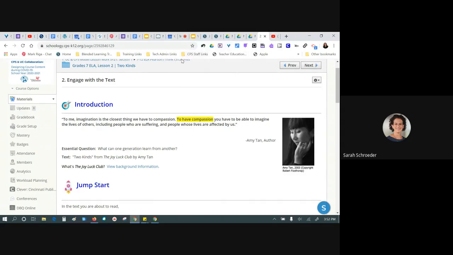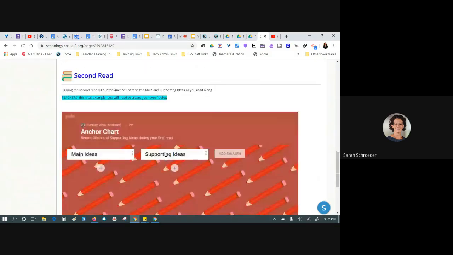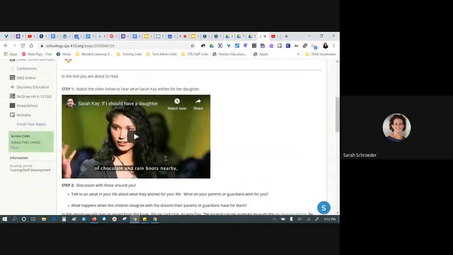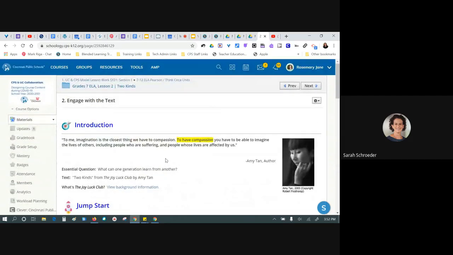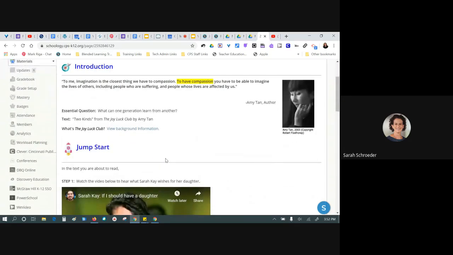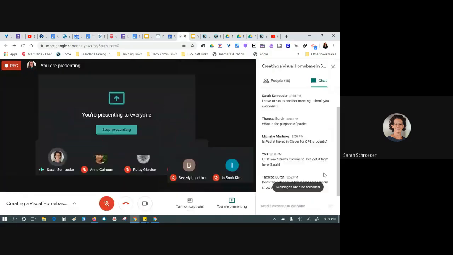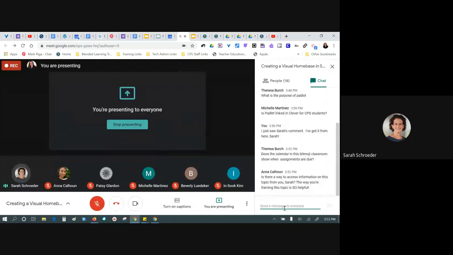And you'll notice in that example from Schoology that Rosemary is showing, in every single lesson, we have an introduction, a jump start, a first read, a second read, right? The structure is the same. And while that seems boring to you, you'll notice if you went from lesson to lesson that the content is different every single time. There's different activities every single time, but the student knows to go top to bottom. They know to go in order, not chronologically, but in order. And that helps manage that working memory. So it creates basically muscle memory in our brains that we know where to go and what to do and how to process through it. So there's some real science behind consistency.